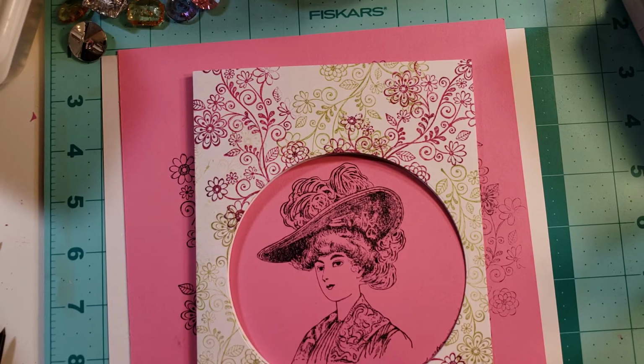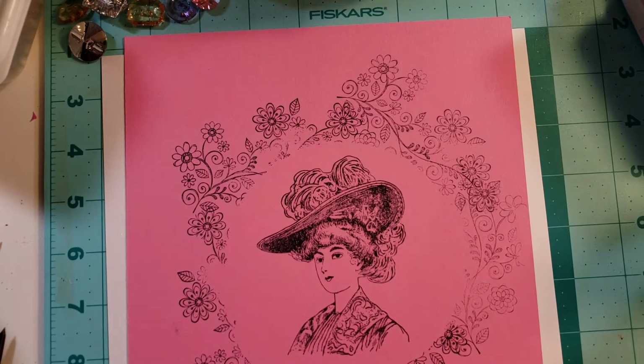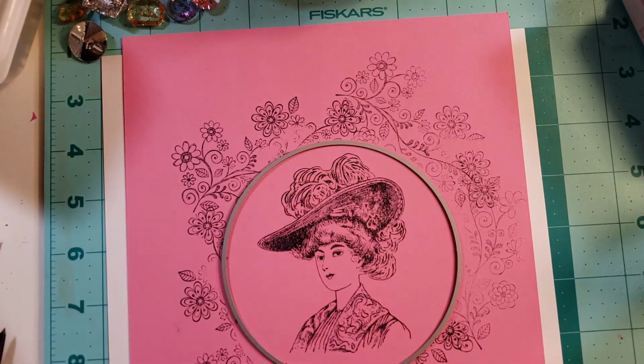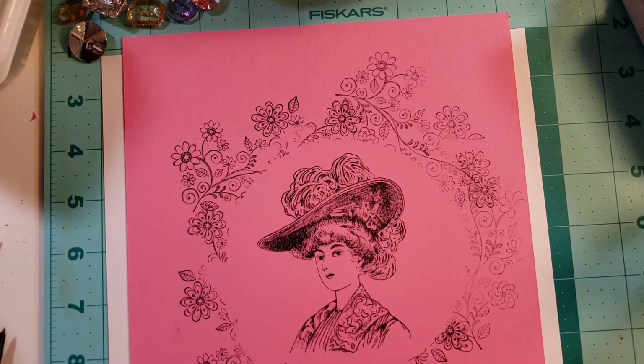I need to just cut this lady out. So I'm just going to plop my die around here, tape it down, and cut her out. And no, I'm not going to do that. So anyway, yes, let me work this out and we'll get to assembly.